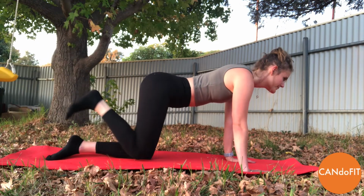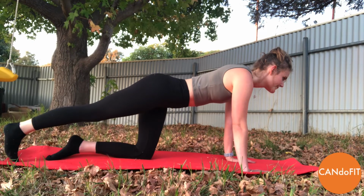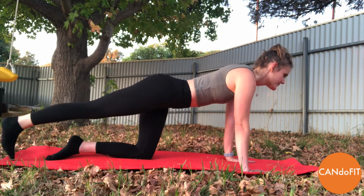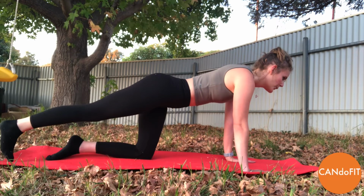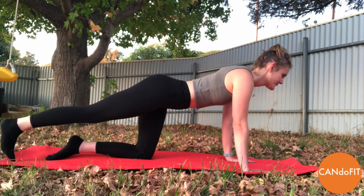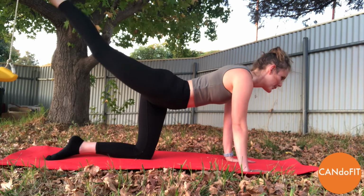Good. On this next one, I want you to keep that leg extended out. We're going to inhale to lower, exhale to lift. Inhale to lower, exhale to lift. Good. So again, focus on your breathing. Exhale to lift. Inhale to tap the toe down. So we're not resting the foot, we're just giving it a nice light tap.